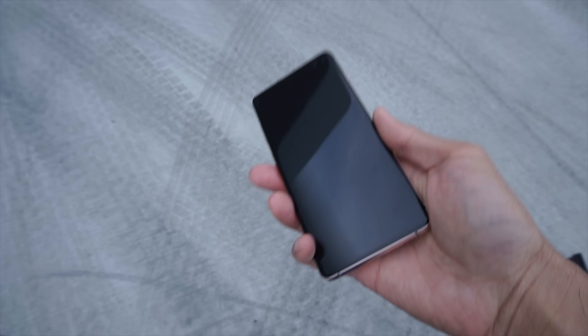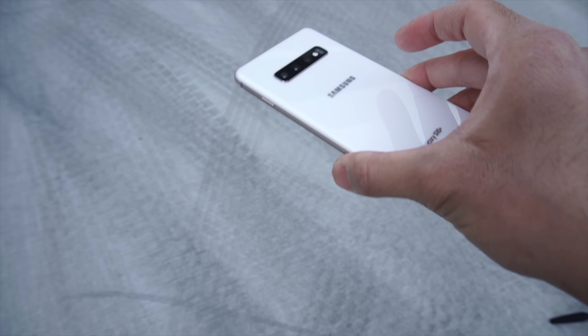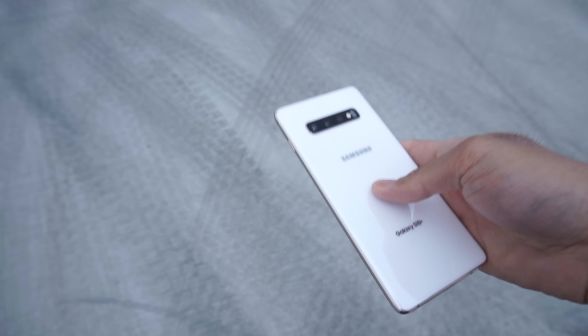This phone has it. I'm going to try to get in here so you can see the cutout right there for the dual camera. So what I'm going to be doing is first I'm going to be dropping the phone face down, three drops, and also on the back, backside down, three drops. I'm not going to be doing any corner drops. What I really want to test is the ceramic back and the Whitestone. So first drop will be face down right on the Whitestone Tempered Glass. I'm about six feet tall, so about three and a half feet or so.